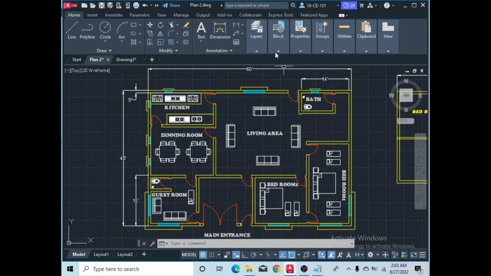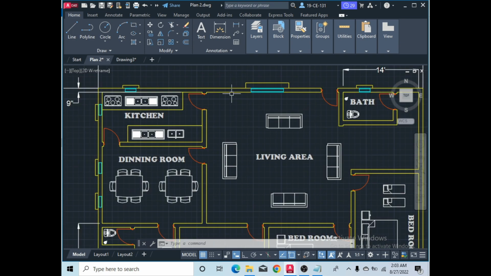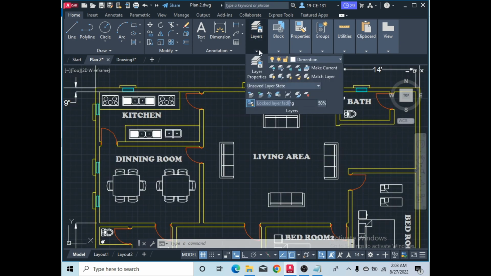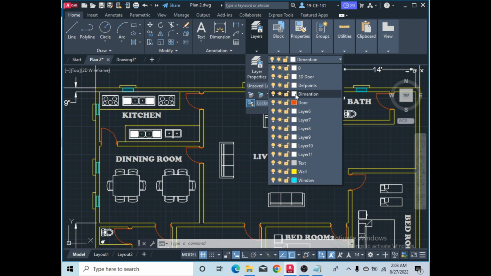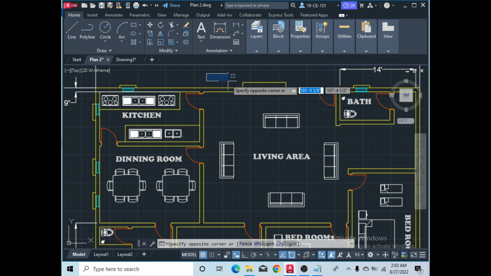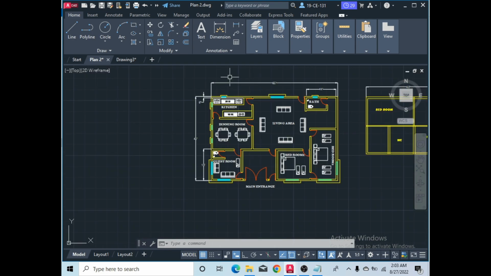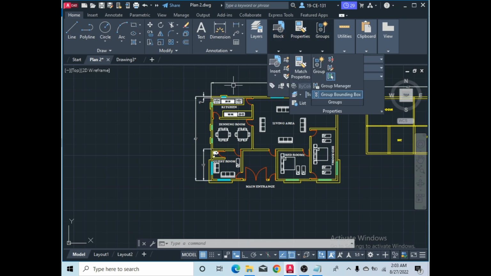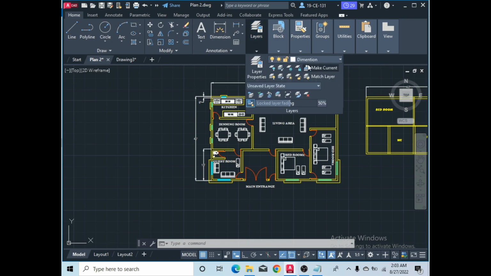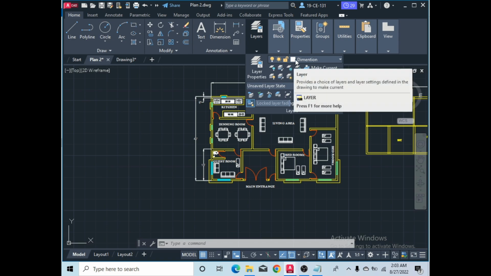But whenever you are drawing your walls, you must be in that layer. Currently I am in the dimension layer. You can see here which layer I am in: the dimension layer. Whenever I draw something here, it will be white, because the dimension layer has white color.